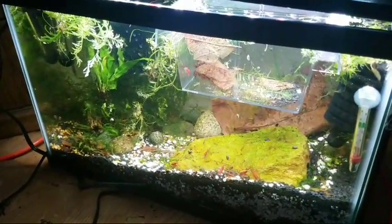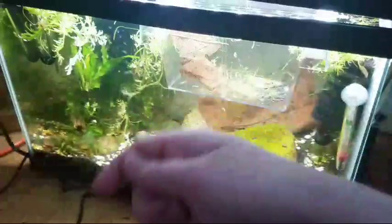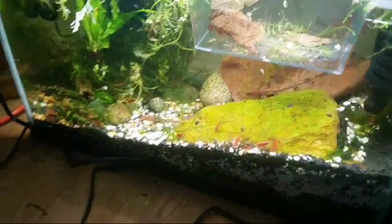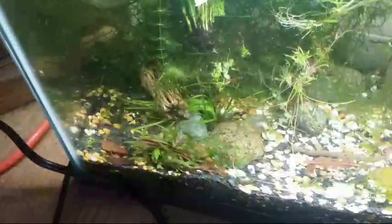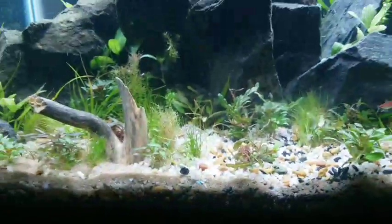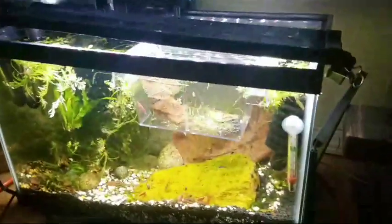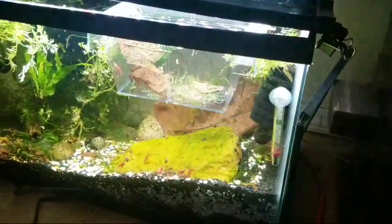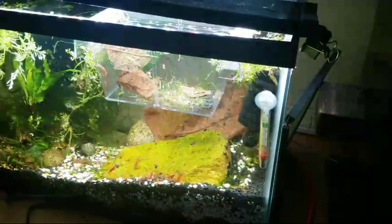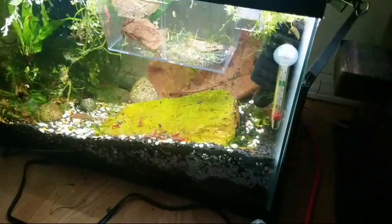And then you can see this tank acts as my holding tank for extra plants. Any plants that I'm debating what I'm going to do with, a lot of them are floating so that I can move around and get at things. But I've also got crypts in here and other low-lying plants and mosses that I can pull out and put into other tanks. But yeah, I feed them that, and then the algae and the other life forms, the microorganisms that are in the water, they seem to filter feed and thrive off of.